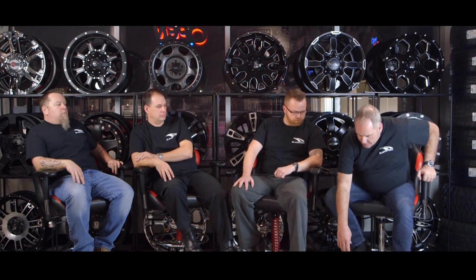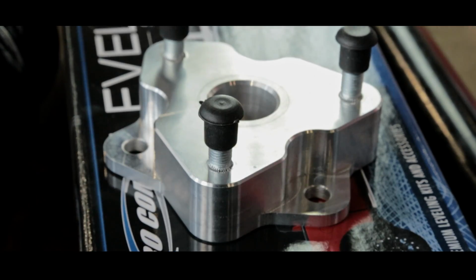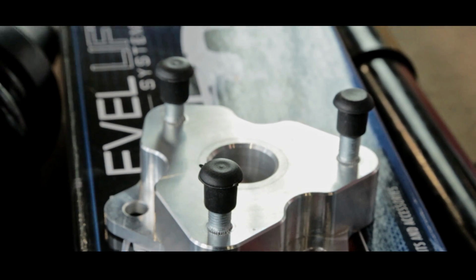Awesome. Okay, explain to me the difference. This is a factory strut that has been donated from another 2016 F-150. So tell us the difference between a basic lift kit and a performance lift kit like the Dirt Logic. Okay, Jim, this is your factory strut. With lift kits and leveling kits, it would be just a direct spacer right on top here, almost like a puck form, using the factory suspension. This actually swaps out the factory suspension, and they went with a coilover suspension.